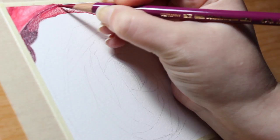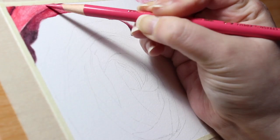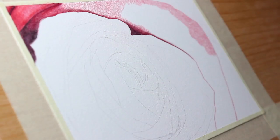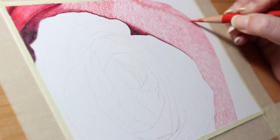Completely unrelated to Valentine's Day, however, seeing loads of flowers in the stores probably had something to do with it, but I've been wanting to do a rose picture for a while, so it just happened to be a coincidence that it was around the same time. Either way, I decided to do this one in coloured pencil, just because I haven't done any coloured pencil work for the last few weeks, so I decided this was as good a chance as any, so I got my Faber Castell Polychromos and some of my Caran d'Ache Luminance pencils and got straight to work.